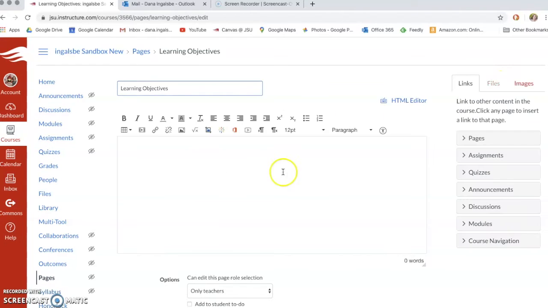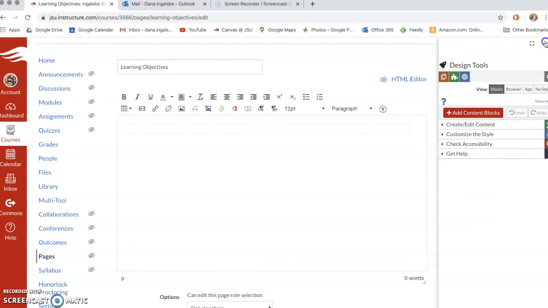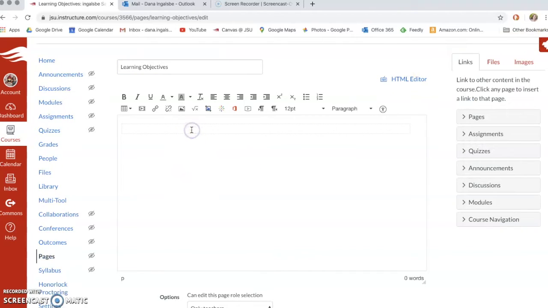So I'm just going to edit that page and say, in this module, you will learn about a bulleted list: A, B, C. And then I can put any other instructions that I want the students to think about.